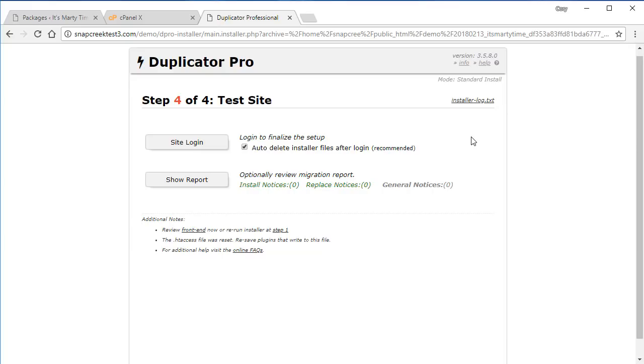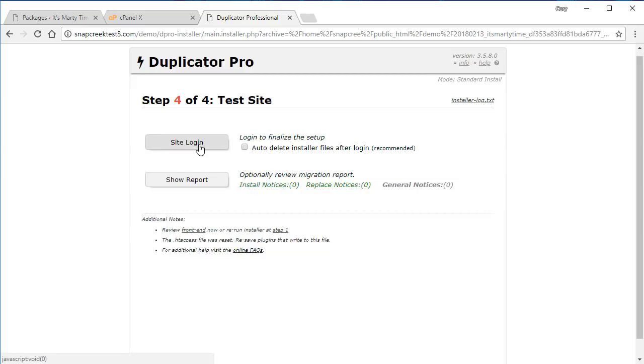process. Now, if you're pretty confident with your install and you do this quite a bit, we recommend leaving this checkbox checked, and what it will do is automatically delete the install files once you've logged into your site. So if you don't want those automatically deleted, maybe because you're running into an issue with some install and you want to leave the archive and the installer file there, then just uncheck that box.